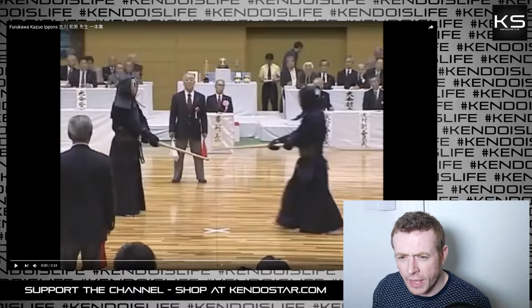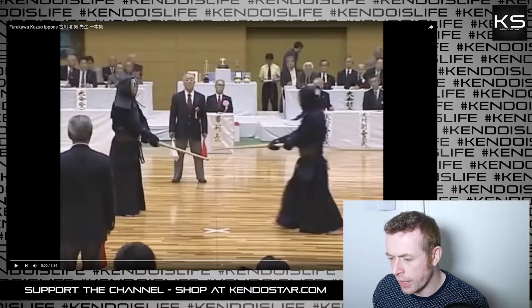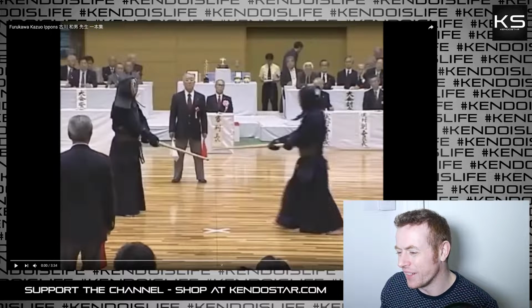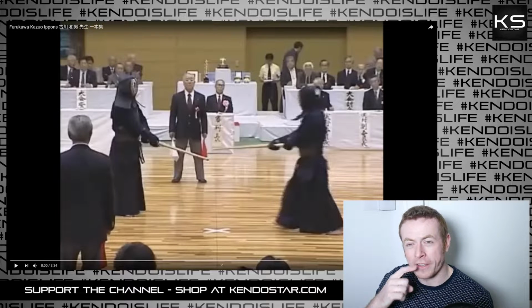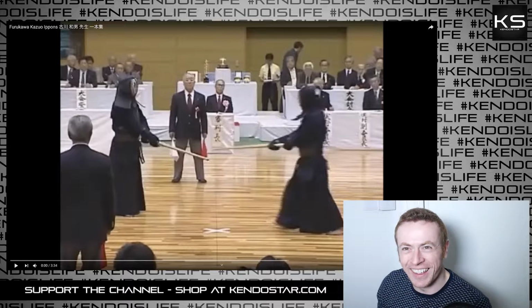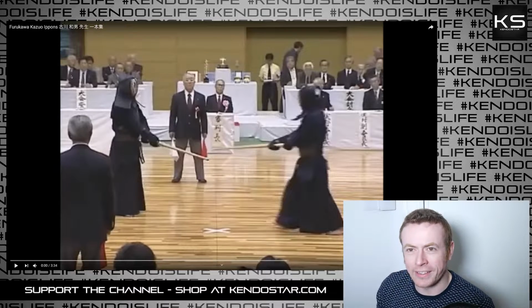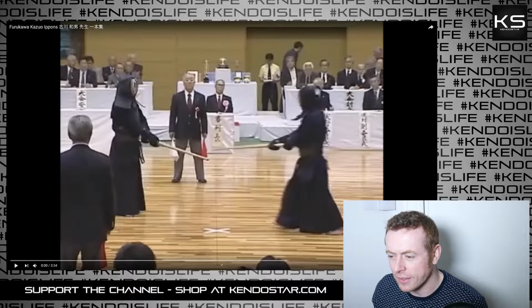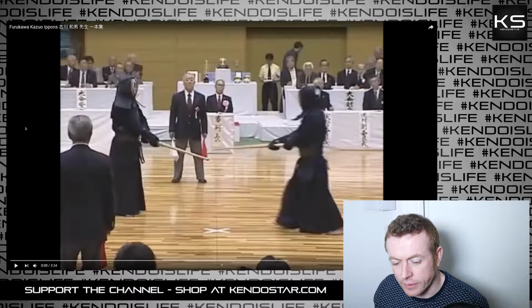And this is, as you can see in the top left corner, a compilation of Ippons from Kazuo Furukawa Sensei from Hokkaido, a very famous 8th Dan sensei. You might have seen him without his Bogu on. He's got a mustache, very distinctive, and is known for being a very strong, powerful player. So looking forward to getting stuck into these points. I think most of these are taken from the All Japan 8th Dan Championships. Let's have a look.